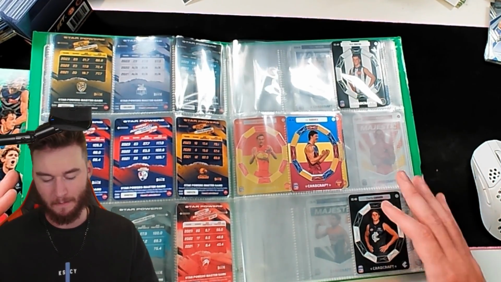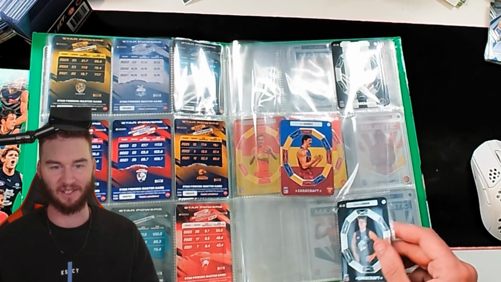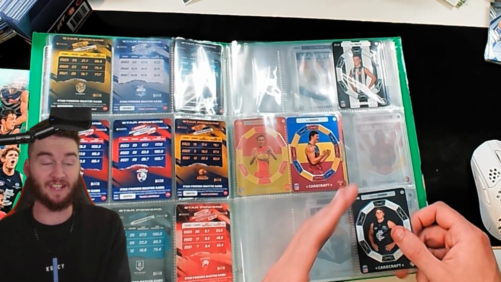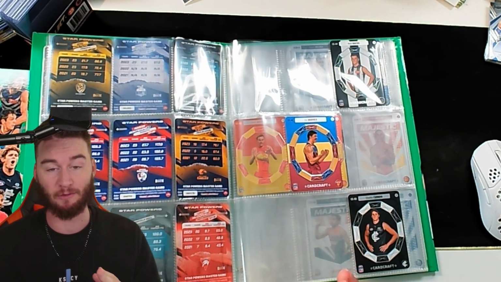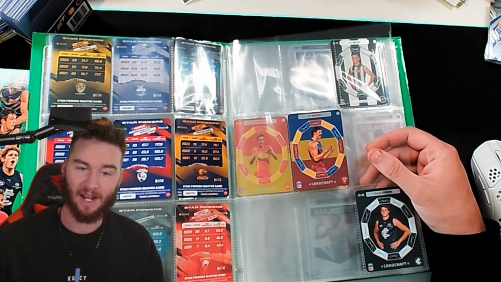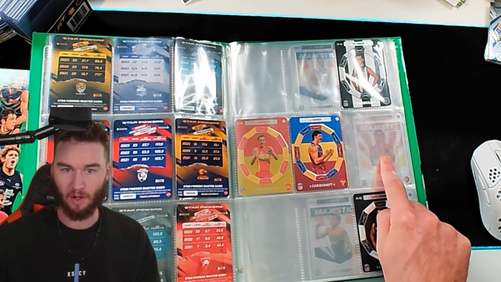Now, we move on to card crafts. This is the next one up. And I love the look of these card crafts altogether, man. You can see here, Brisbane, Carlton. When I get a full set of these, this is the first year that I really want to complete the card craft collections, because they would look so good next to each other. You can see we've got the team colors for everyone. It'll go across each side.